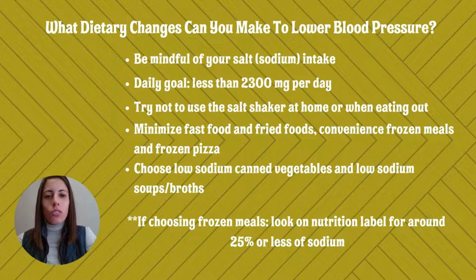Another easy thing you can do to swap out your salt is choosing low sodium canned vegetables and low sodium soups and broths. And my dietitian tip is, if you are choosing those frozen convenience meals, look on the nutrition label for around 25% or less of sodium. That's a healthy benchmark to look for.